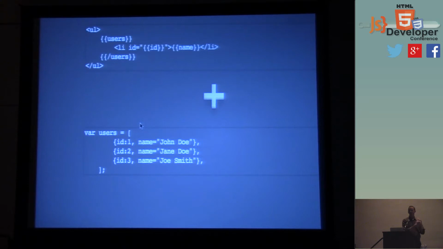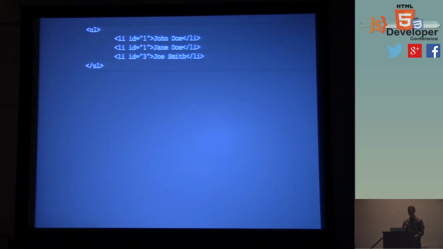And each templating library has their own conditional markup. But essentially, what's going to happen is the templating library is going to take that template. It's going to take the data, which is just an array of objects that contain ID and names, and it's going to combine those together to create an HTML string. The template itself gets parsed into a JavaScript function at runtime, and then you just call the JavaScript function, pass in the data, and out comes this HTML string.